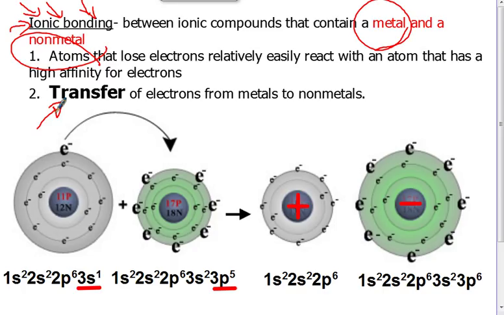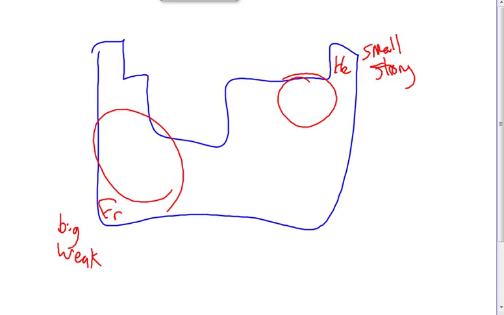Hey, Mr. Murphy. Yes, new girl. What if it was two nonmetals? If it was two nonmetals, who's stronger? The strong or the strong? Really? All right. That's not ionic bonding. That's a different category. There are going to be different categories of bonding. There are about 17 different categories. How about we just learn two? We'll cheat and talk about a third one for a second or two here. But really, we're going to learn two. The strong versus the weak, ionic bonding, and the strong versus the strong.